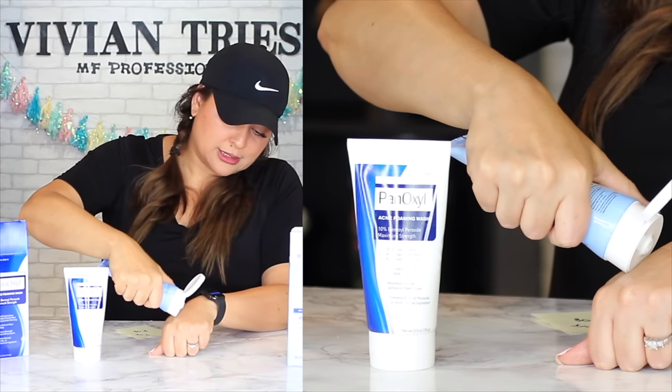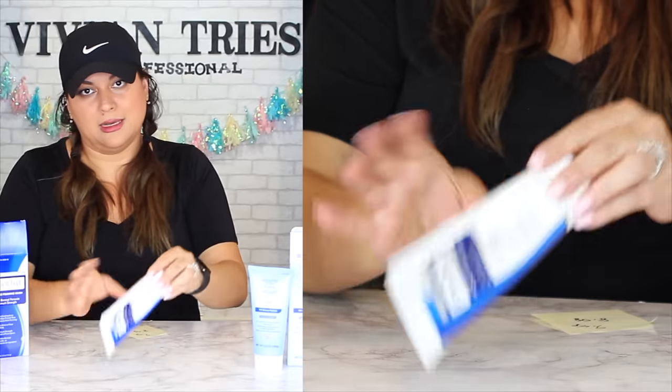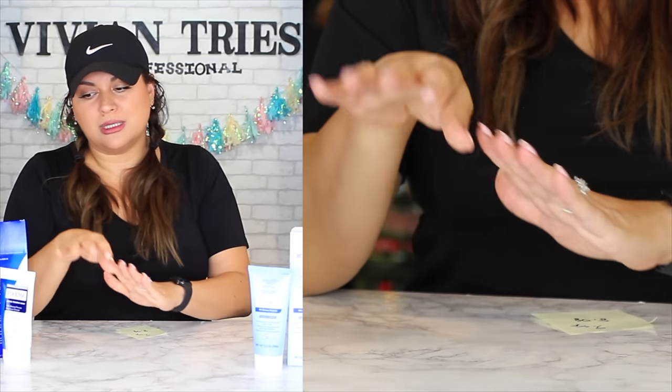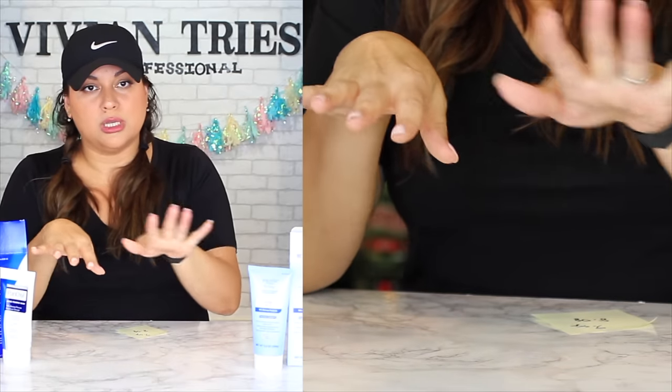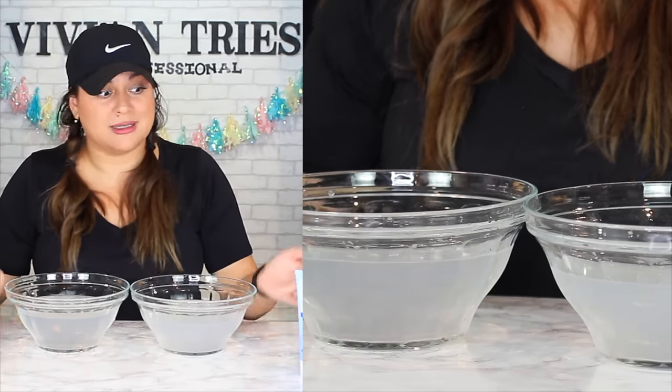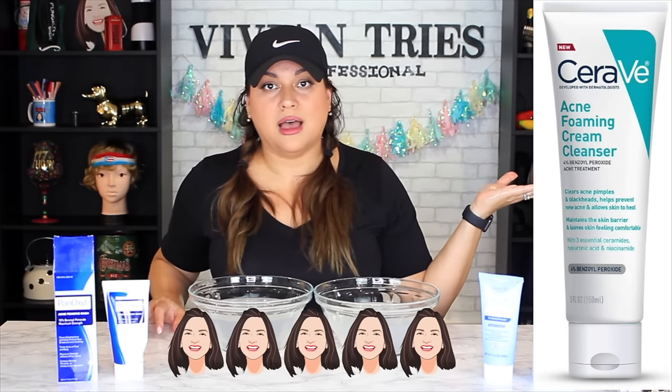This is what the Walmart brand looks like, and the actual brand name. I was shocked the brand name performed the way it did. Both have the same consistency, the same exact smell. I almost didn't include it but I wanted to tell you to skip it. If you're on a budget, go with the knockoff because I wasn't impressed with the brand name either. I'm giving both of them three Vivian heads, and the preferred product five-and-a-quarter Vivian heads.